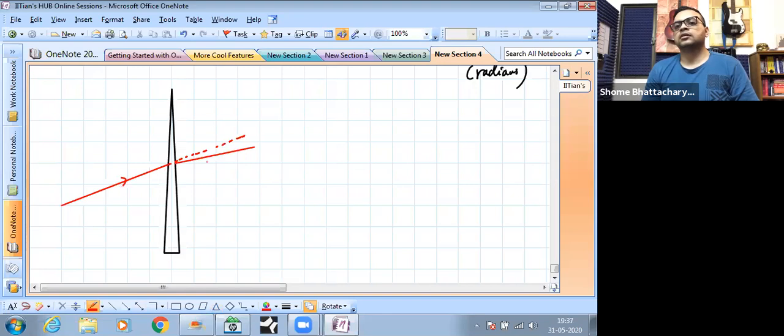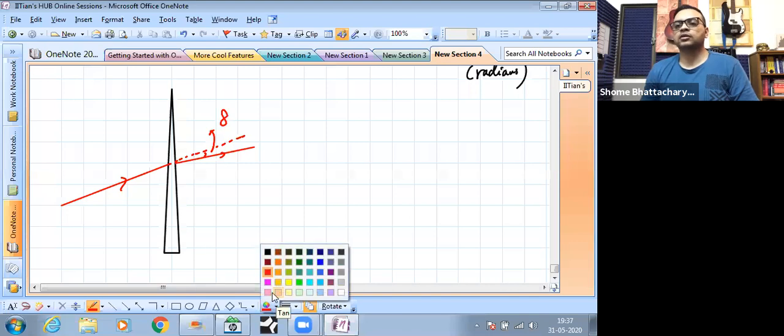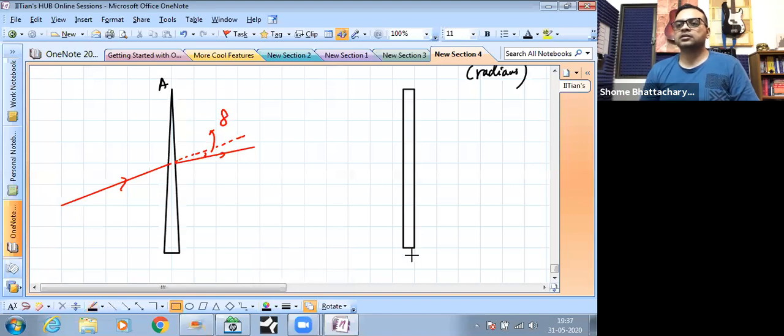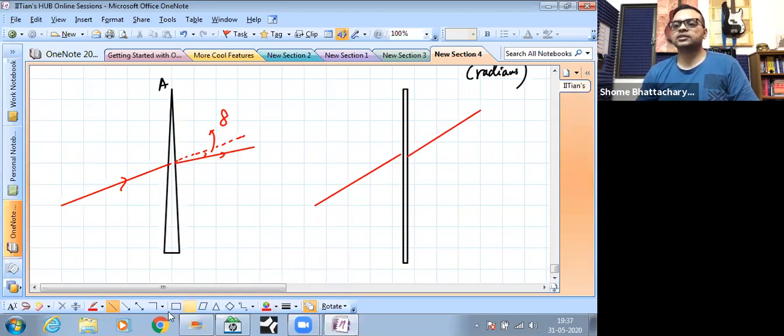That happens because the angle of the prism is very small. Just consider what if the angle had been 0. So you're talking about a very narrow slab of glass like this. What would happen in the case of light incident on a very narrow slab of glass like this? The angular deviation would in fact be 0. This would come out parallel. There's a bit of linear displacement, but there is no angular displacement. A bit of linear deviation, but it comes out parallel. So delta would be 0 here if A is 0.